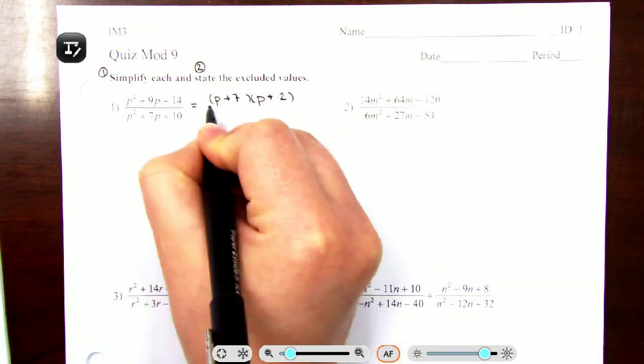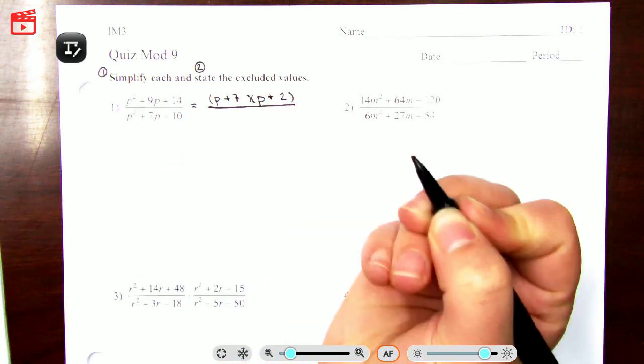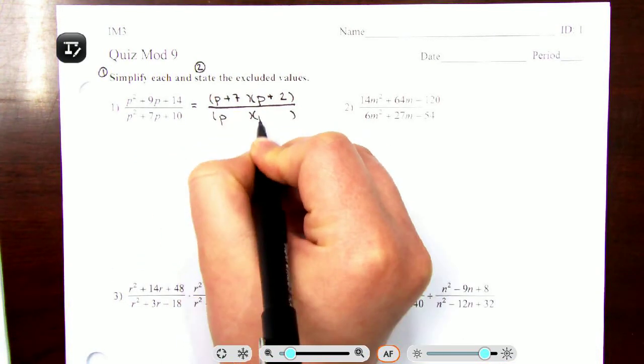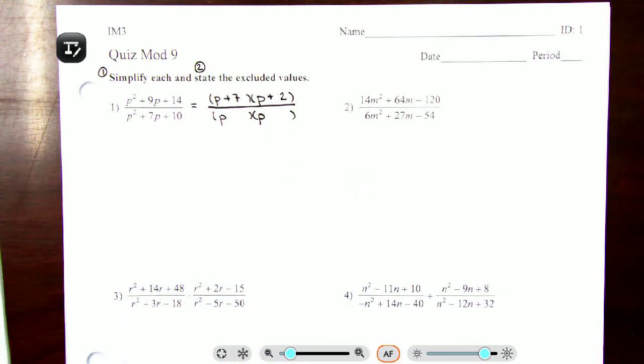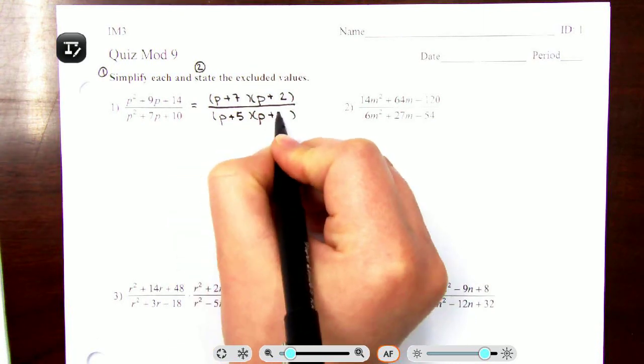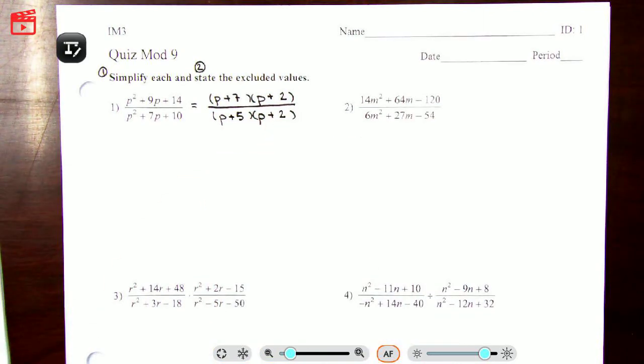I'm going to factor the denominator, same thing. It is a trinomial, so I am putting 2 p's there, and then two numbers that multiply to 10 but add up to 7, that would be 5 and 2. This is where things are going to bring you joy. For example, you see that p plus 2 and you have that p plus 2? We get to cross them out. This is how it works.